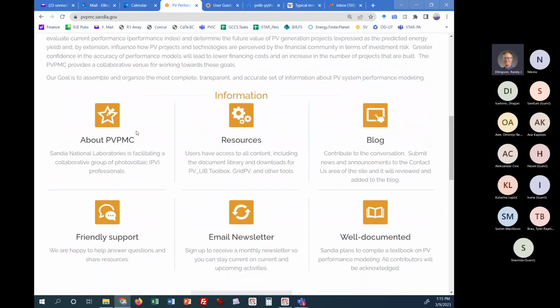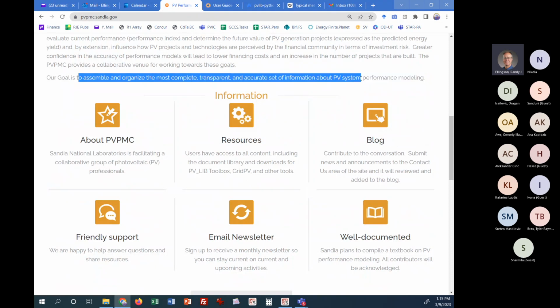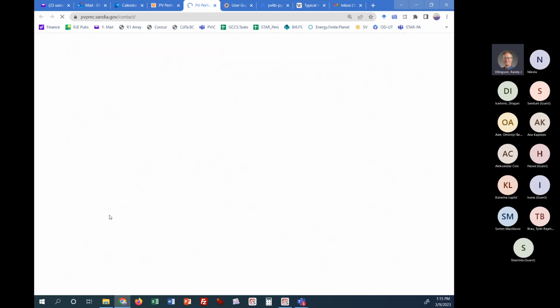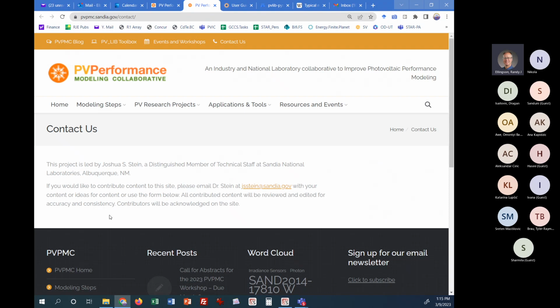And their goal is to assemble and organize the most complete, transparent, and accurate set of information about PV system performance modeling. And you'll see here they mention friendly support, and it's true, when you contact them with a question, they will do their best to reply in a helpful way.